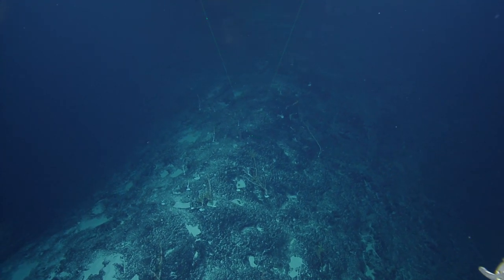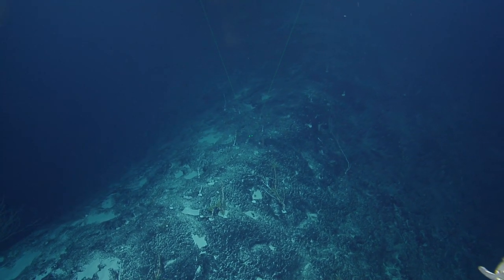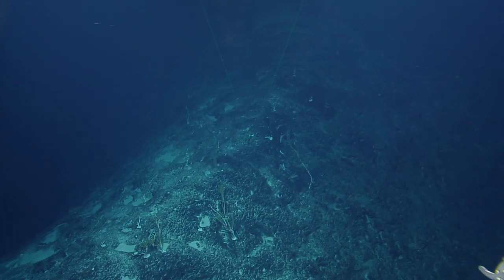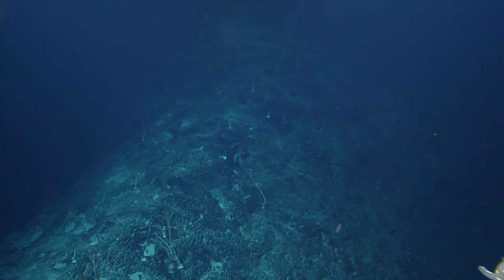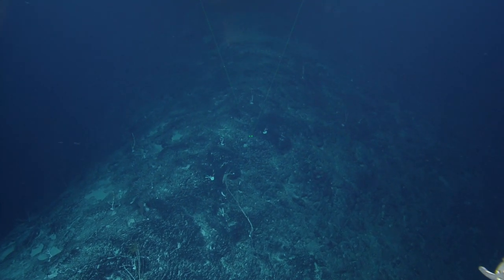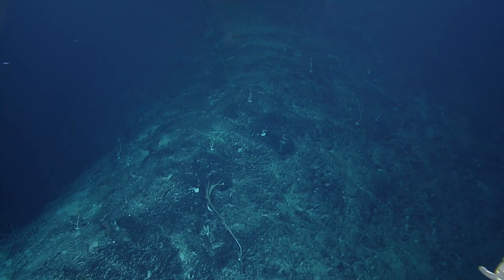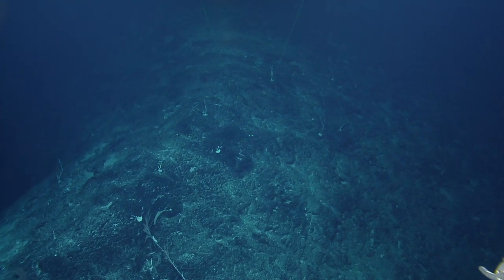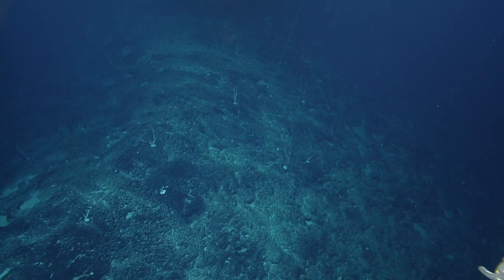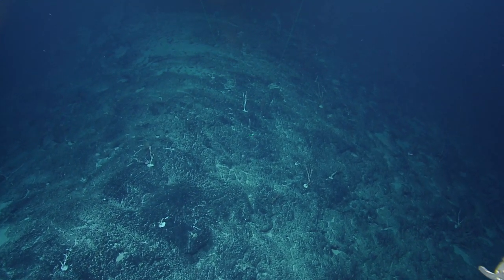I think this is for you, Adam. Have you guys cut any coral rocks in half or found anything exciting when cutting the rocks open? Sampling of rocks during this expedition? Yeah, I've cut open most of the rocks that we've collected, and there's been a variety of stuff inside. Sometimes the manganese crust on them is thick and sometimes it's thin. We've had a bunch of rocks that have volcanic rocks at their center, a bunch that have altered volcanic breccias, and a bunch that have carbonate breccias. You don't really know till you cut it open, and it's really fun to see what's inside.